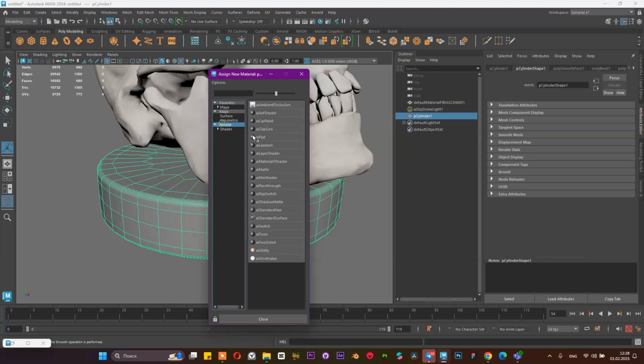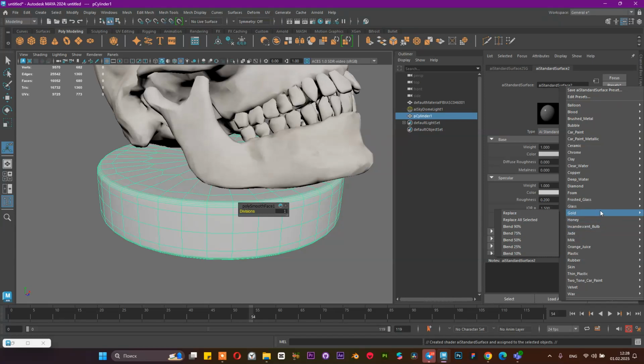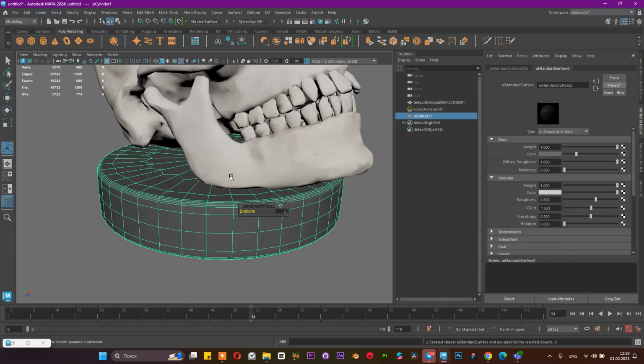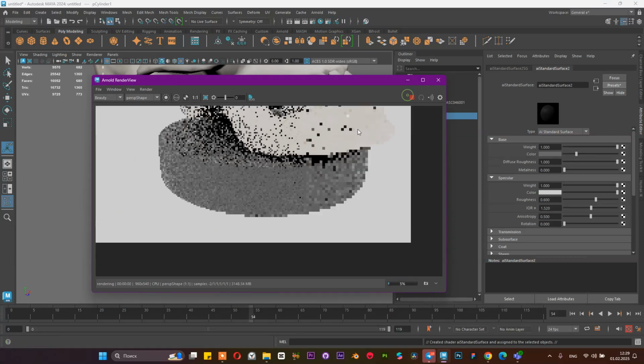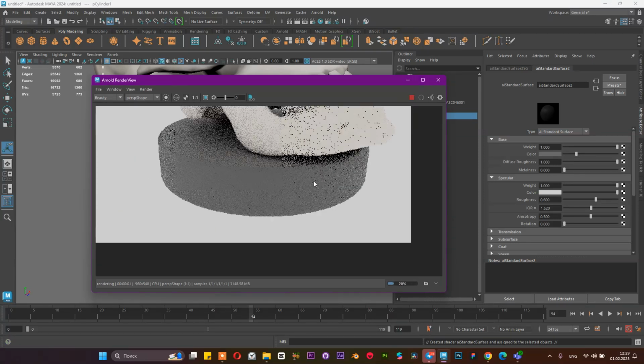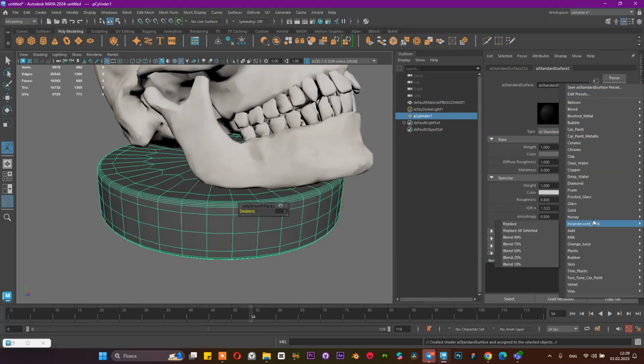We can use Arnold render, we can use standard surface, and we can use some preset for them. Maybe it can be clay or it can be chrome. You can set up something according to your feelings. Maybe some rubber, or maybe we can change the preset to whatever we want.